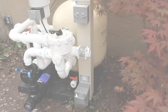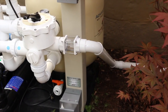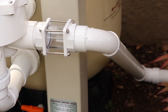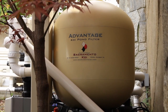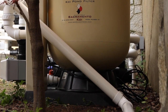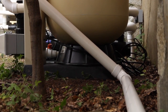Next you will need to install the waste line. The waste line is necessary to deliver the waste collected by the filter to an appropriate area for disposal. The line should be at least two inches in diameter and should have a gradual downhill slope. This is important so that the blower doesn't have to fight the pressure of standing water in a long waste pipe when the blower is used to agitate the bead media during the backwashing procedure.